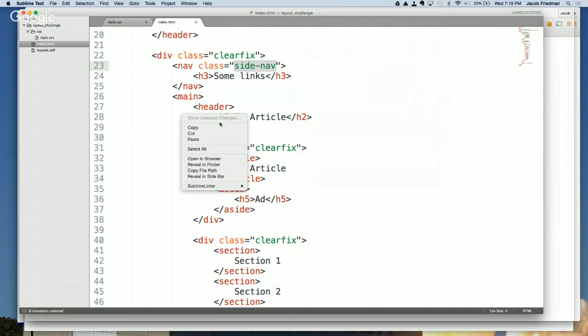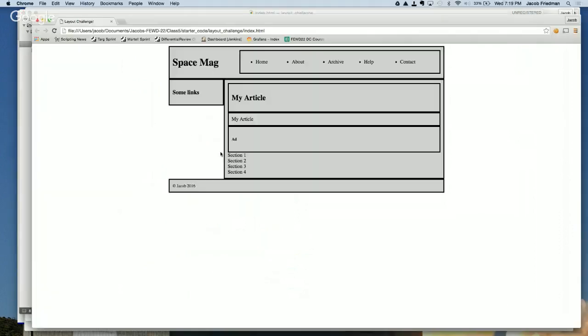Let's go back to the browser. Okay. That looks pretty good. Now, the height here is kind of weird because there's not much content in here yet. And we've given these backgrounds that are different than the white background, so we can tell where the bottoms of those boxes are. In a real layout, we probably wouldn't do that, right? If this had a white background and no border, we wouldn't be able to tell that it's only this tall. It would just kind of look all right. But we're getting closer to that picture. We've got this box on the left and this big box on the right.